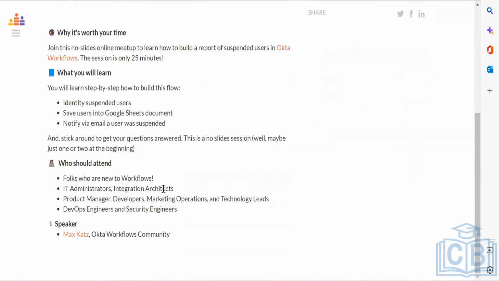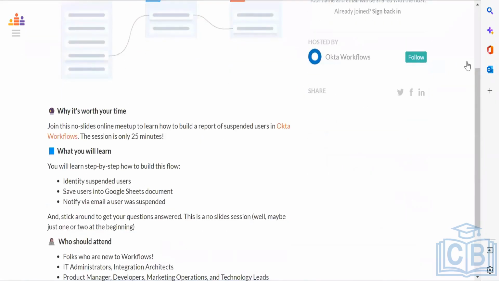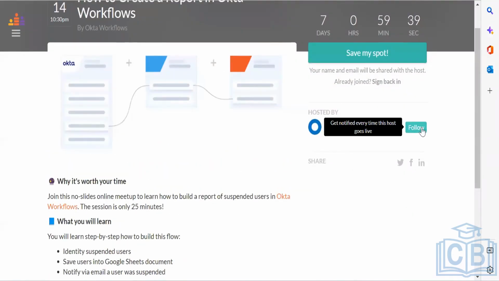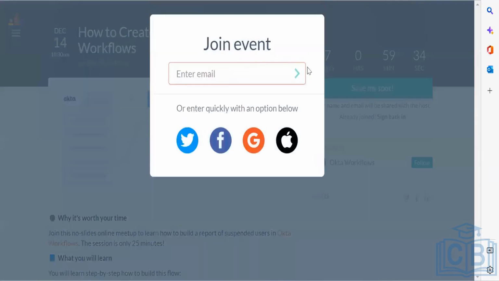This is next week. And follow this one as well. In Facebook or somewhere, wherever you are, click on Save My Spot. Enter your email, and do the stuffs.